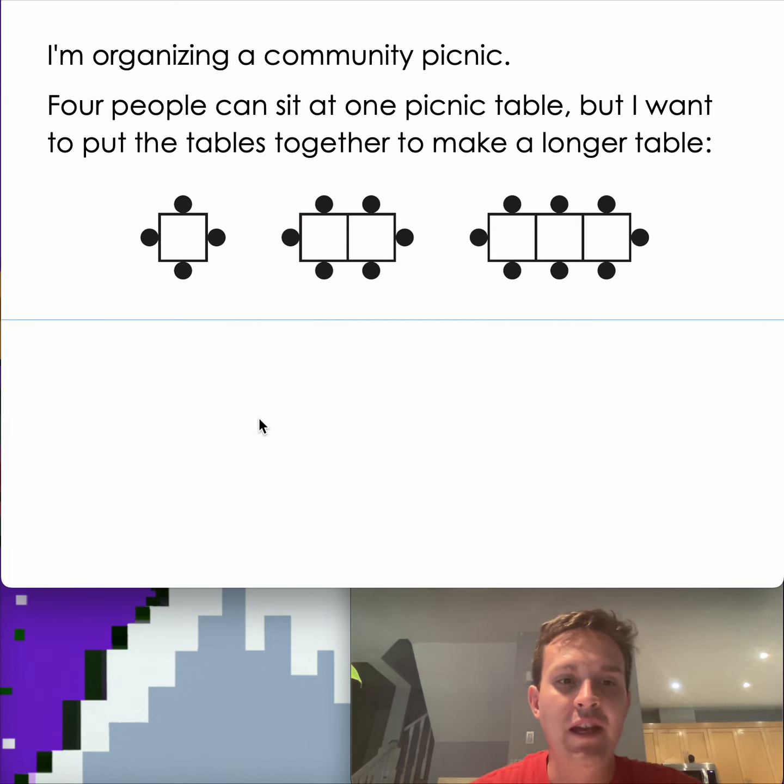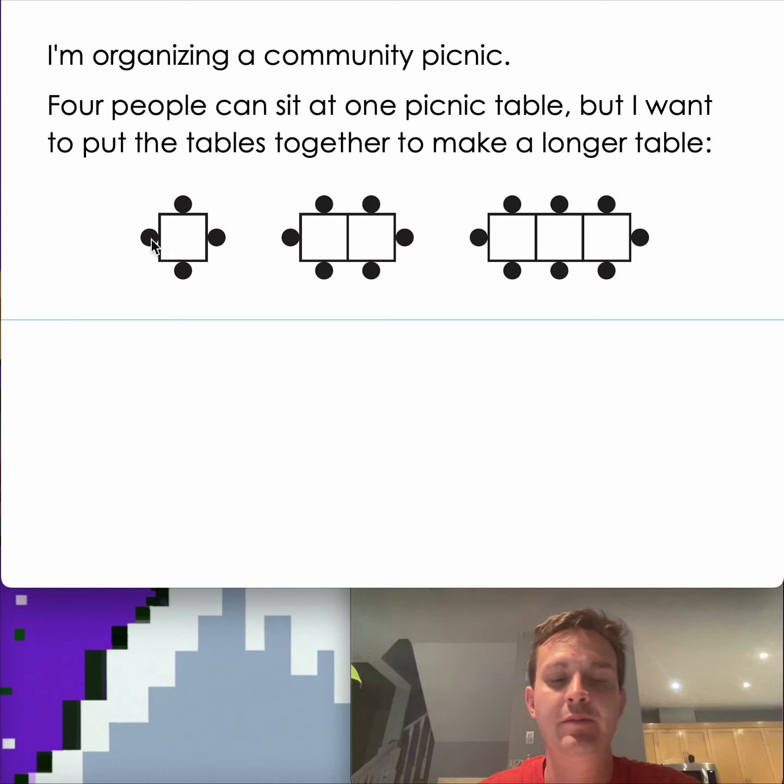All right, making a table of values. Let's say that you are planning to organize a community picnic. 4 people can sit at each square picnic table, but you want to put picnic tables together to make one long table, because you're going to have benches and not chairs. So you can see how the long table changes as you add small tables to it, and how people sit around each resulting table. You can see these squares, and the dots are for the people.